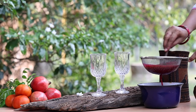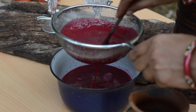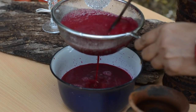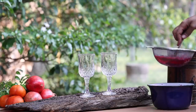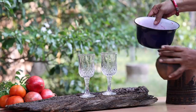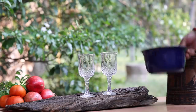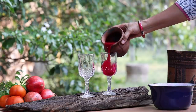Try to consume this drink every single day for a few days regularly to improve your hemoglobin levels. Along with this drink, try to consume iron-rich foods like green leafy vegetables, nuts and seeds, seafoods, and organ meats like liver on a daily basis. It is best to make this drink fresh every single day, but if you can't, you can store the leftovers in the fridge and drink it the next day too.